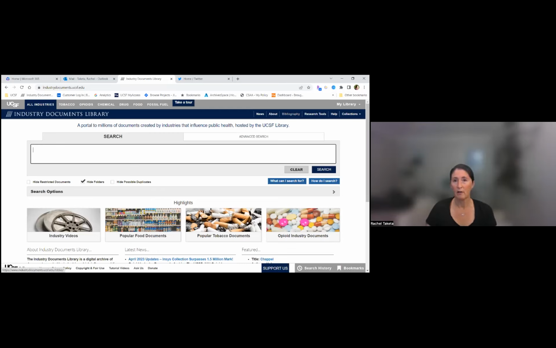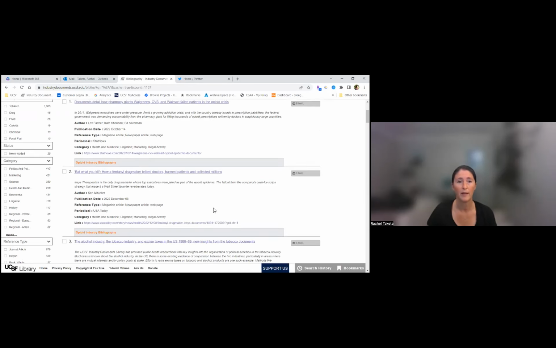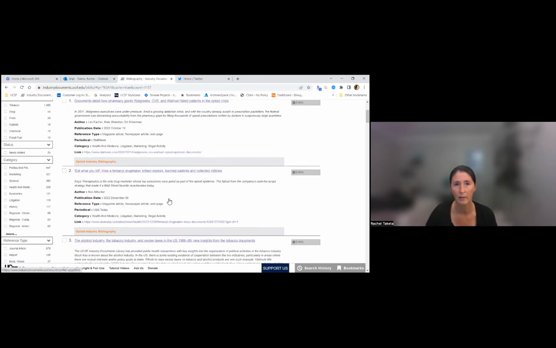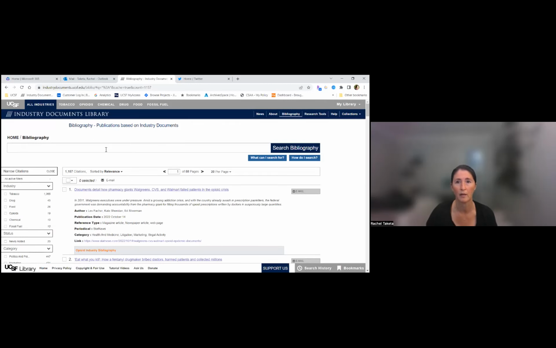Kate mentioned the bibliography, but I love the bibliography because it shows people how others have used the materials. If you find a paper or a report that interests you or seems similar to your research question, you can look at the article and then pull out the documents that they've used. So we've called those out, and then you can sort of get some good documents right off the bat. No need to reinvent the wheel right away.